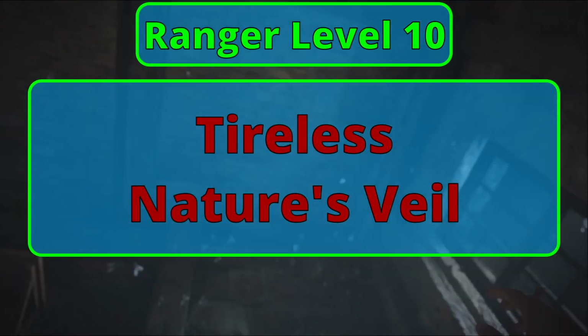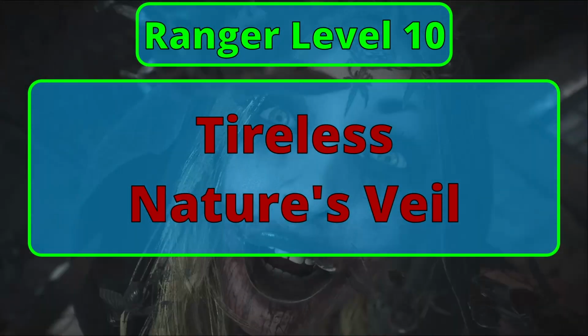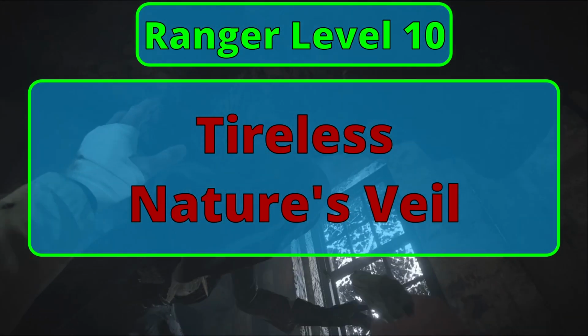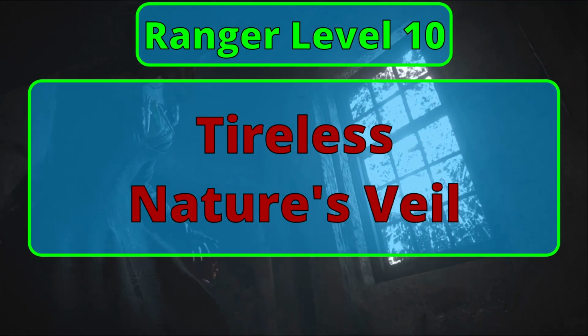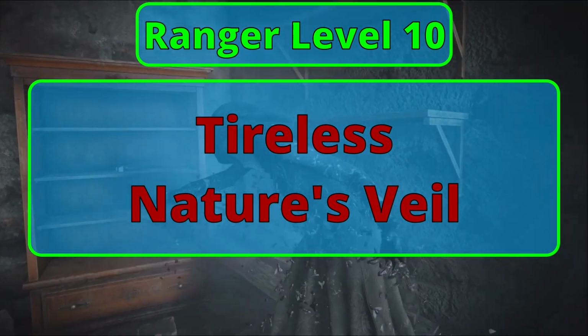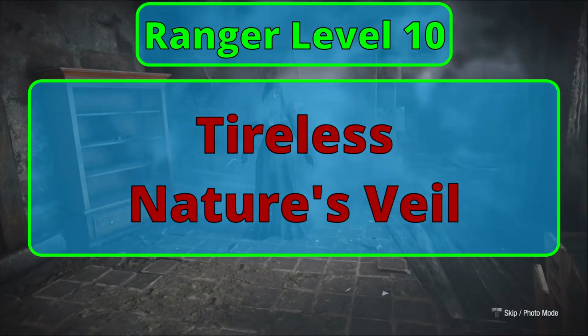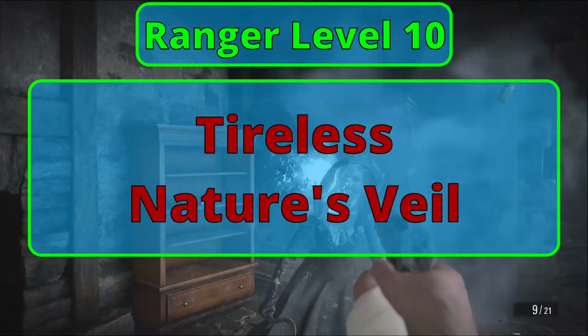Level 10 Rangers gain their final feature from Deft Explorer. Tireless allows you to give yourself temporary HP equal to 1d8 plus your Wisdom modifier. You can do this a number of times equal to your proficiency bonus. You can also now reduce exhaustion by 1 with a short rest. Nature's Veil turns you invisible until the start of your next turn with a bonus action.